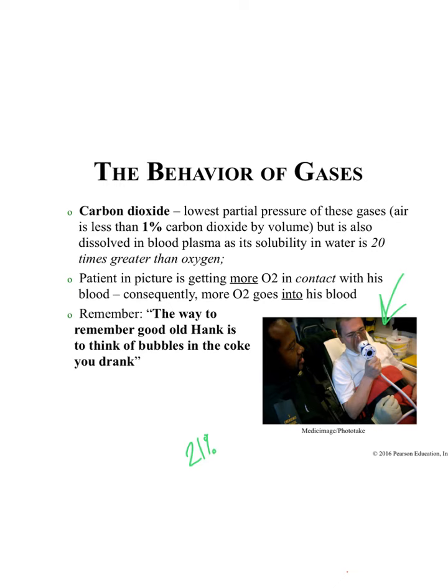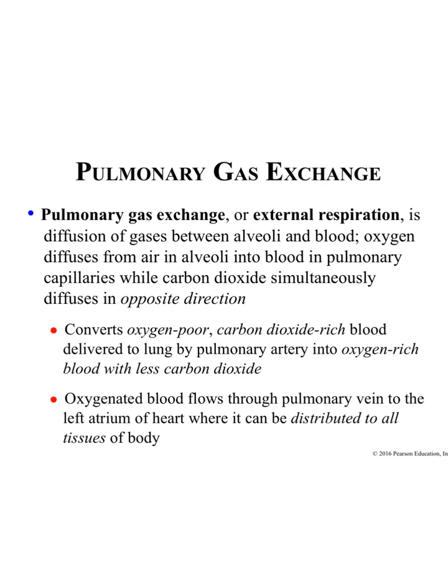If you need little tricks, here's another one. Hank, obviously Henry, same thing. The way to remember good old Hank is to think of bubbles in the Coke you drink. You want to think of gas in the fluid, with Coke representing blood. If that doesn't work for you, I honestly don't use that. I just remember Henry's deals with solubility, Dalton, partial pressure, and Boyle, the volume and pressure relationship. But you definitely need to know those three laws.